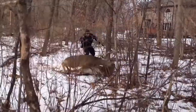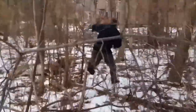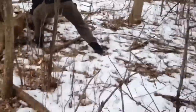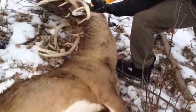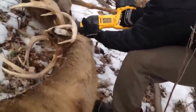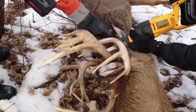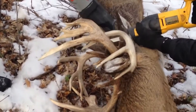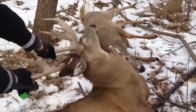This week's Muzzy Moment comes to us courtesy of the South Lake Minnetonka Police Department. Officers were dispatched around 8:30 a.m. on a morning in early February to assist with two whitetail bucks whose antlers were locked in the woods near a residential area. When officers Ricky Syrie and James Wareham arrived on the scene, it was clear that one of the bucks had already expired, but the other still had plenty of fight remaining.